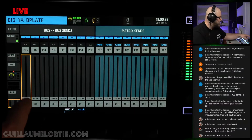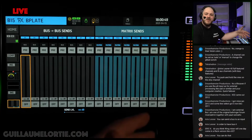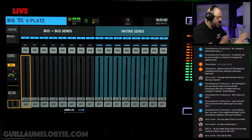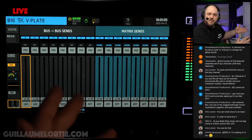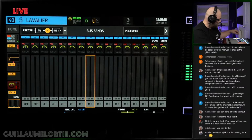So let's say that your singer, because all the buses are stereo too, when you're doing in-ear mixes, you can do 16 stereo in-ear mixes for 32 outputs. But let's say just for fun that right now I'm using effects 16 as my plate reverb, and my singer wants to have some reverb in his mix. I can just select, hold on. My coffee is far gone.